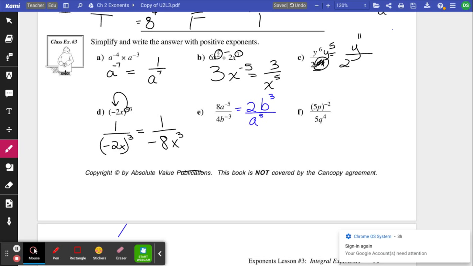Okay. Got a little work to do on this one. 5q4 is on the bottom and it has no negative exponents. It will stay. It does not change. Only change what needs to be changed. Oh, what does need to be changed? Don't you have to put the 5p because it's like in brackets, right? Yes. And then you gotta put 5p like in its own basement. Right? Yep. I like it. Put it in its own basement.